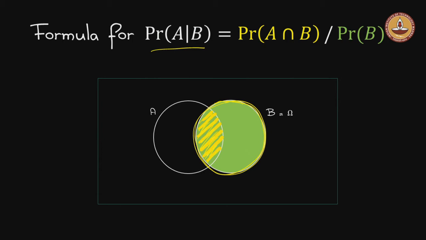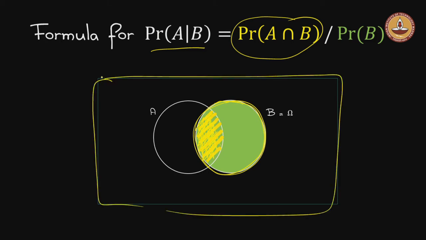And how do you achieve that? This probability of A intersection B gives you this portion, but then this is with respect to the overall sample space. So, now you have to restrict it to just B. You achieve that by in some sense normalizing over B. So, that is basically dividing by probability of B. Okay. So, this is your formula for computing probability of A given B. And I could have just written the formula and walked away, but I would like you to think about how these formulas come about.